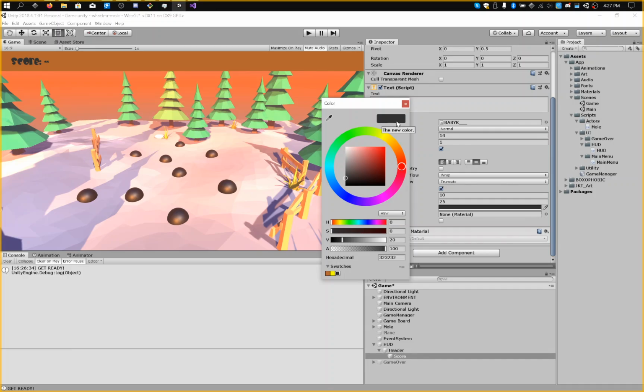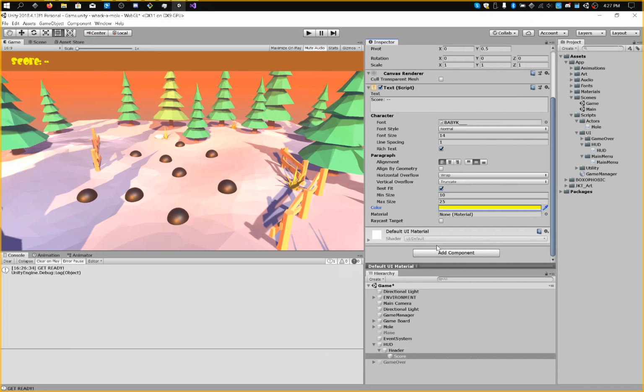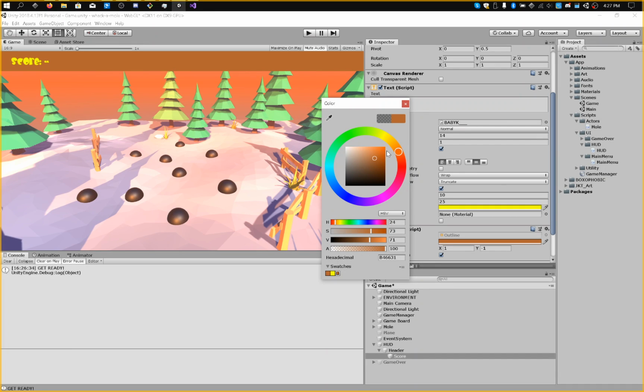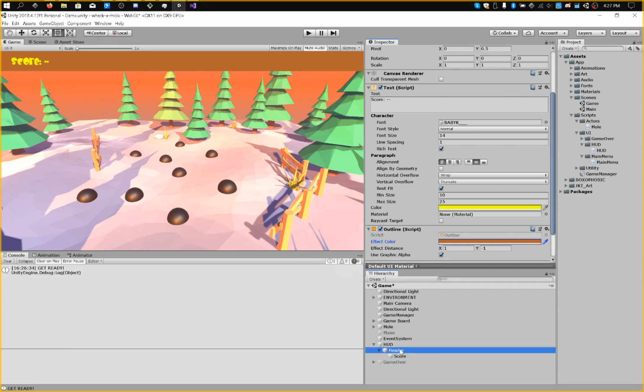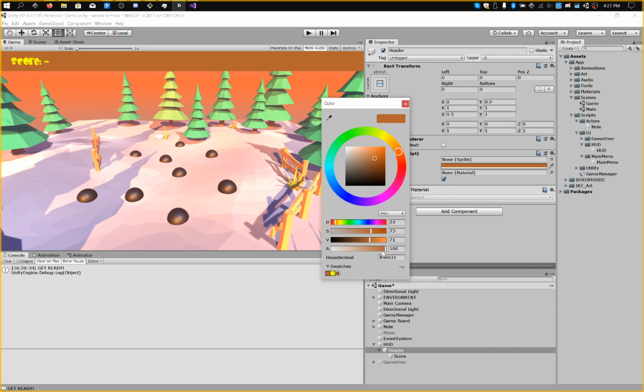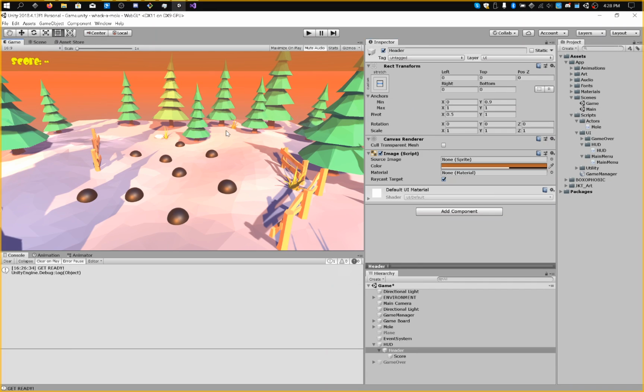I was going to turn the text brown and then the background yellow, but I think that's too much yellow. It's too distracting. So let's change it yellow, but then add component outline. Let's add that brown outline. Then with the header, I'm going to bring down the opacity. 255 divided by 4, so a quarter of the opacity.